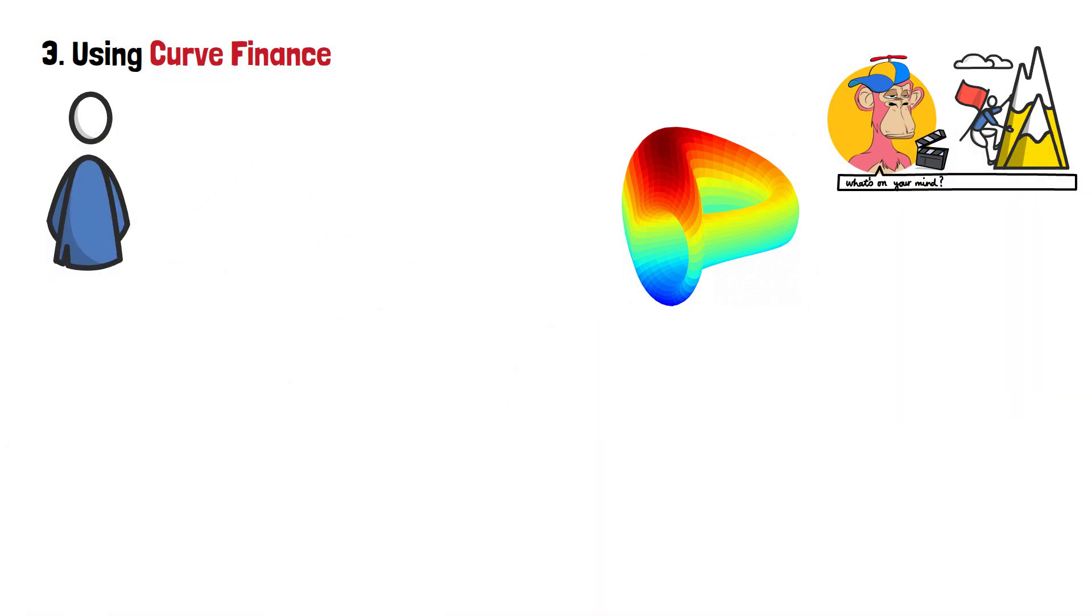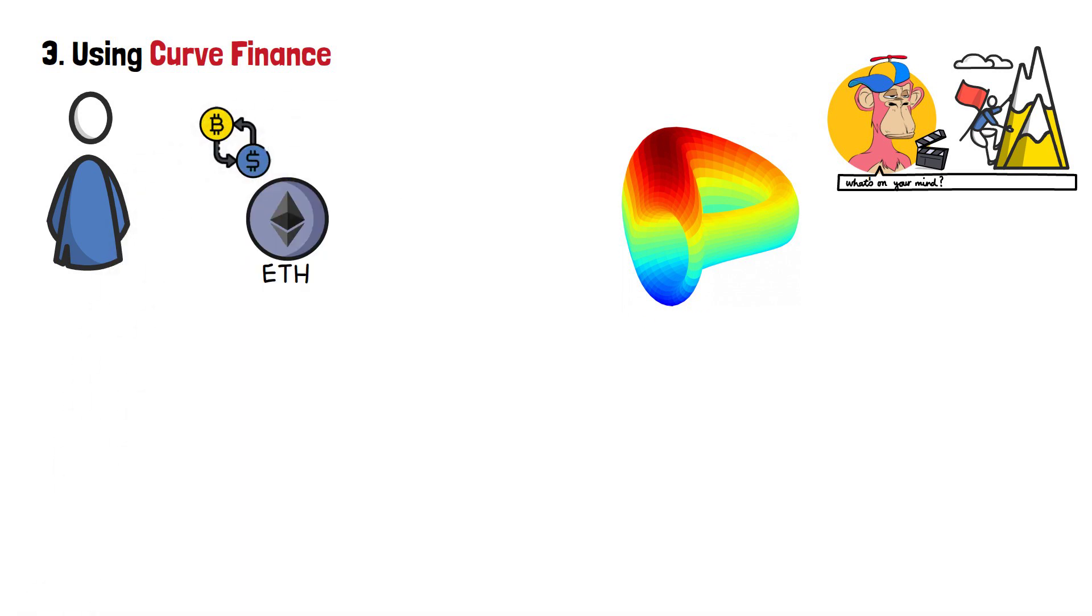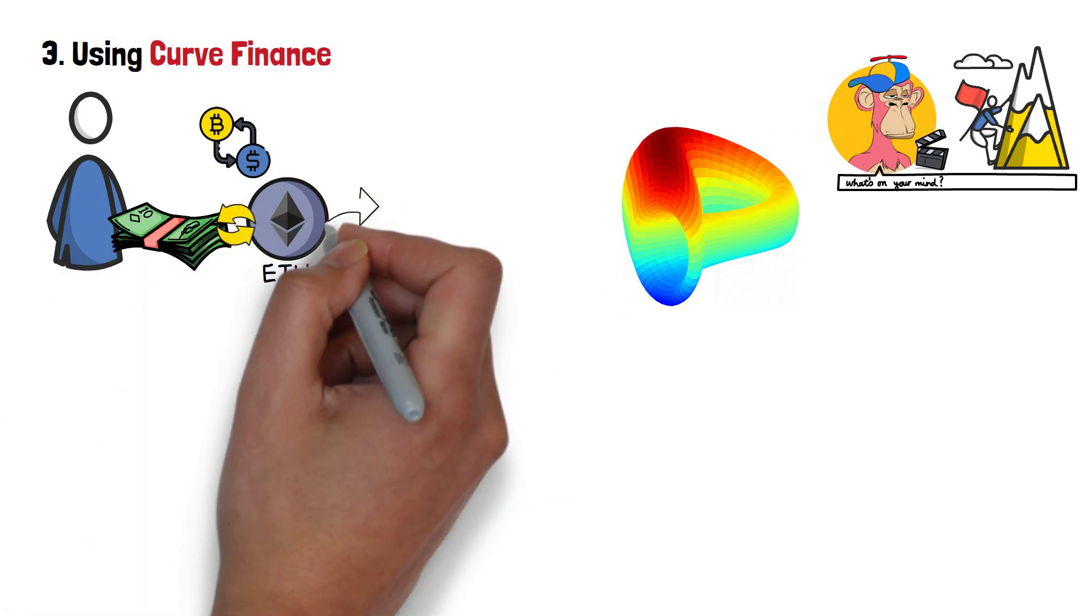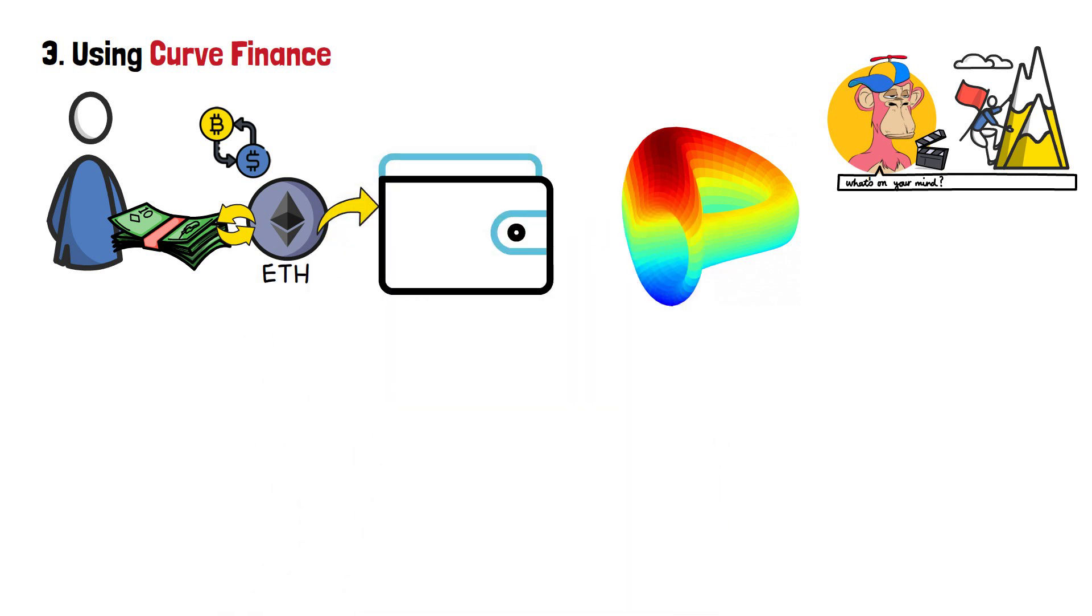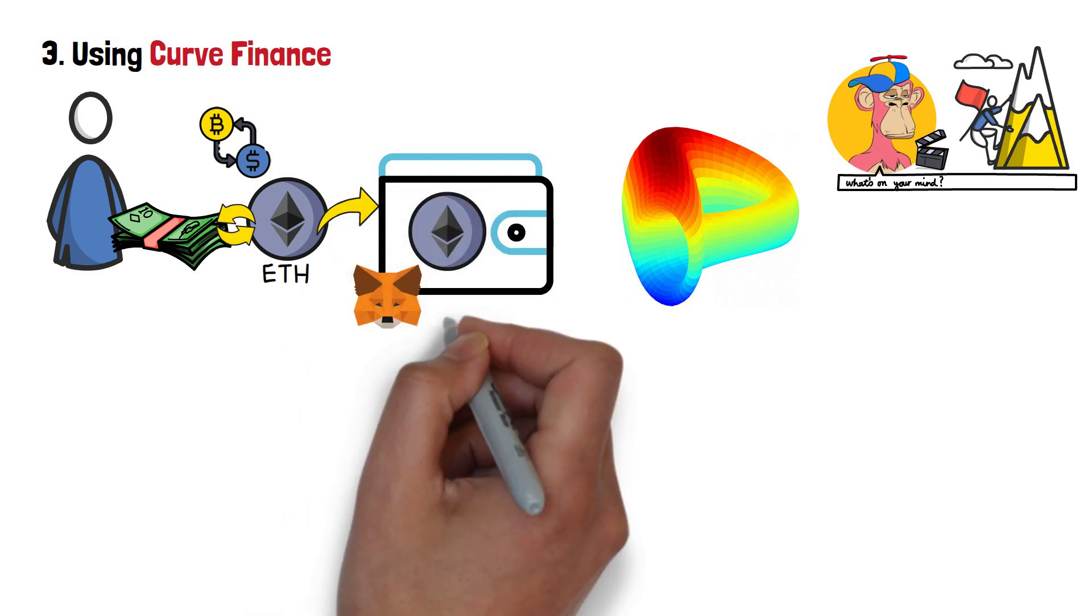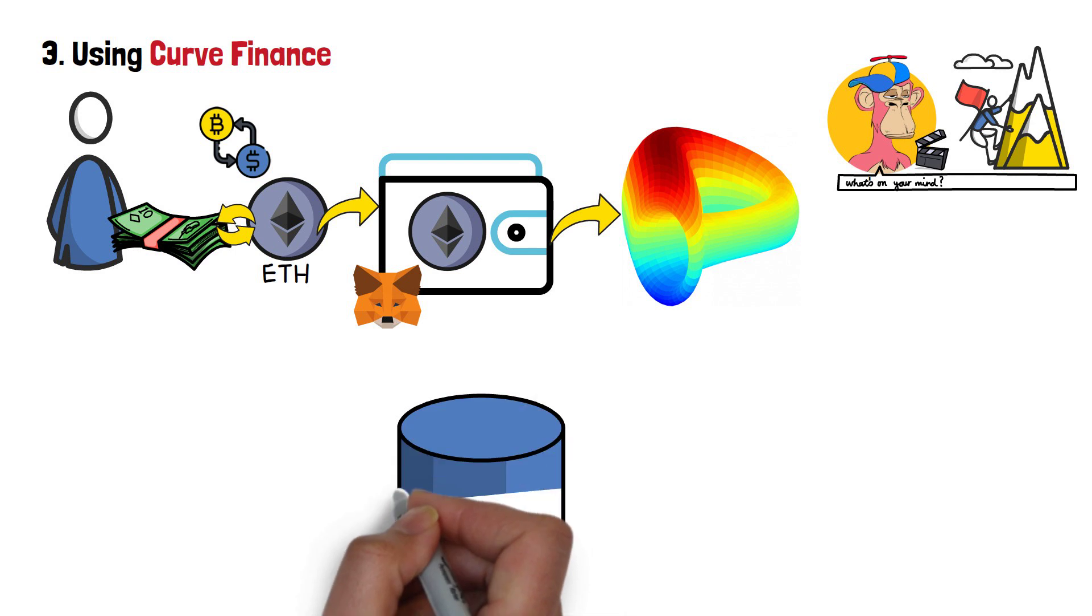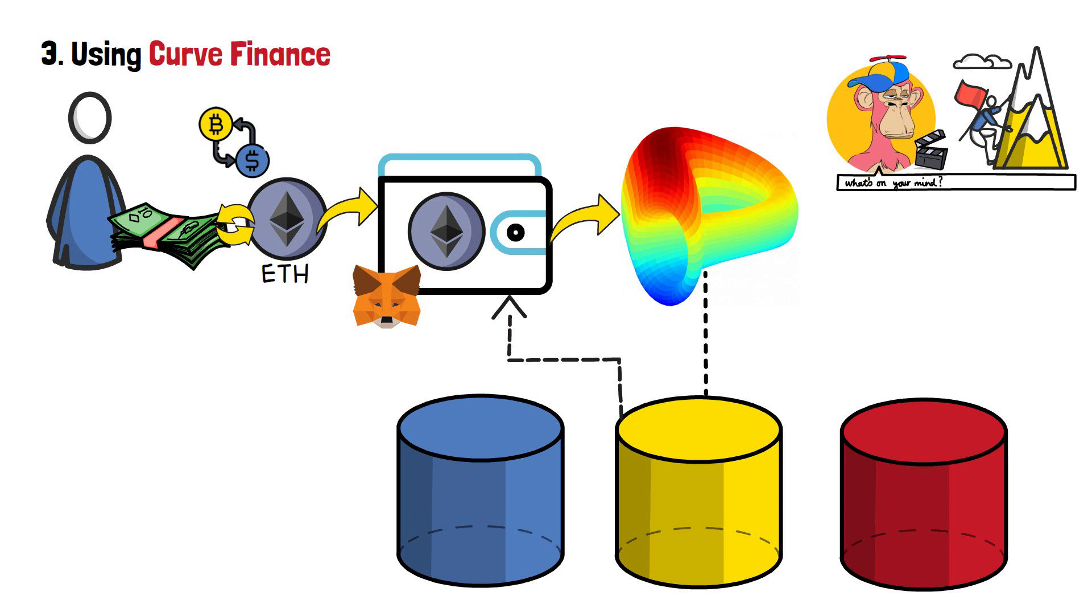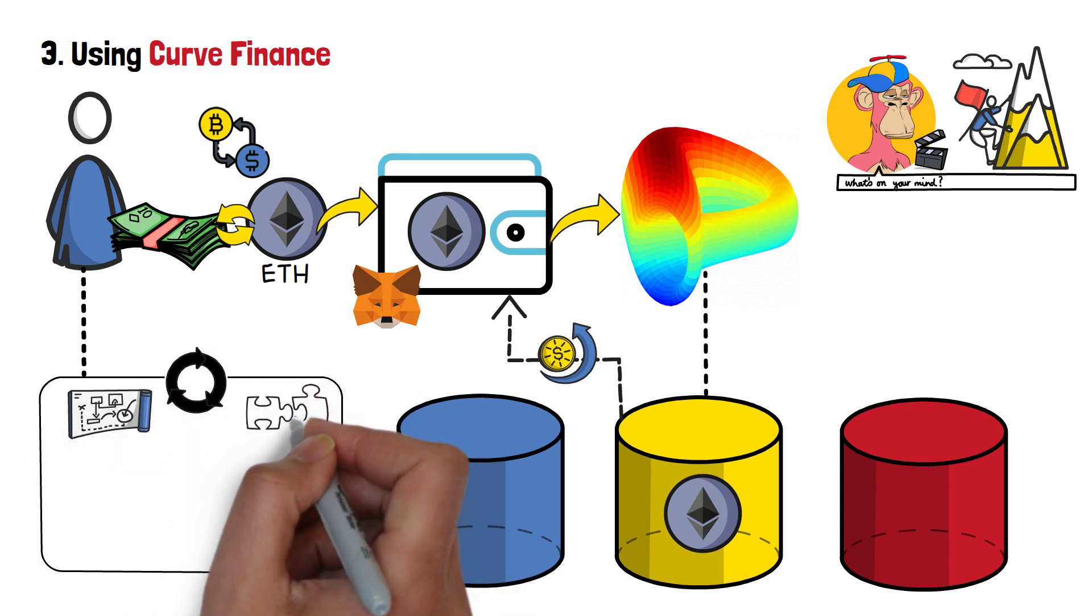So what you'll need to get started with earning yield on Curve Finance is Ethereum. You should visit a cryptocurrency exchange platform, and purchase some ETH with US dollars or Euros or any other mainstream currency. After that, your next step is to transfer that ETH to a dedicated, separate digital cryptocurrency wallet, such as Metamask. Once you have your Ethereum safe and sound in your wallet, you will then need to go to Curve Finance, and start exploring the available yield pools. After you find one that suits your needs and expectations, you'll be able to start earning passive crypto gains by delegating your Ethereum to the pool.